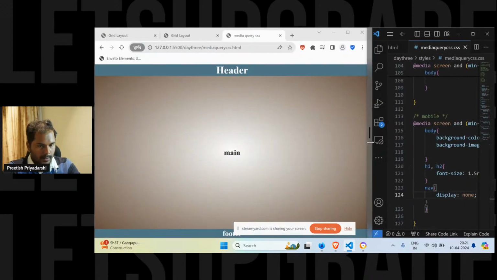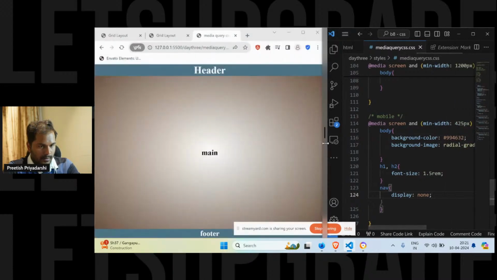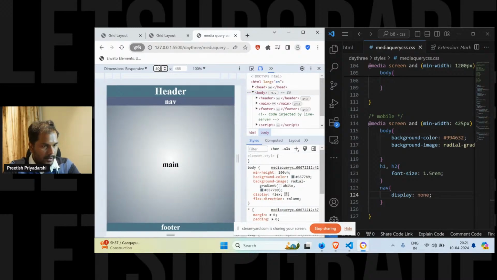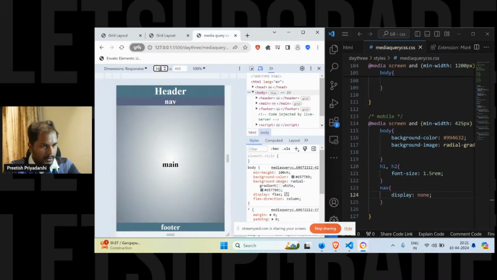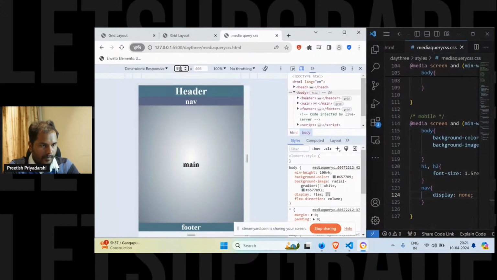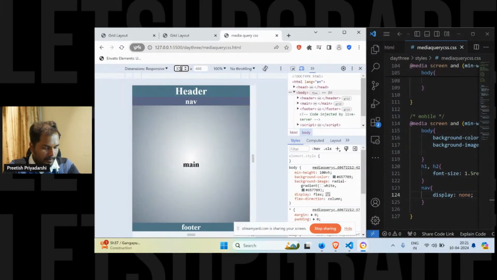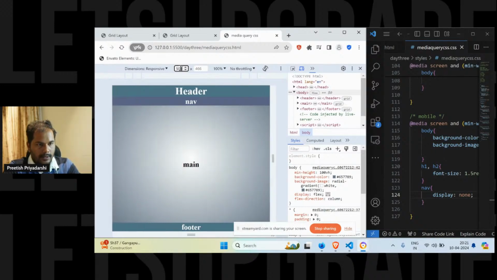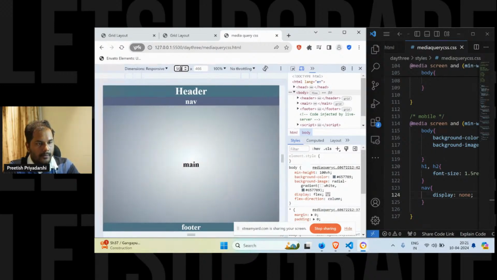You can see how the screen will respond to different screen size. Okay, so for different screen size, you will see it will change.